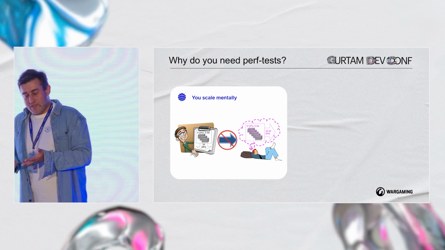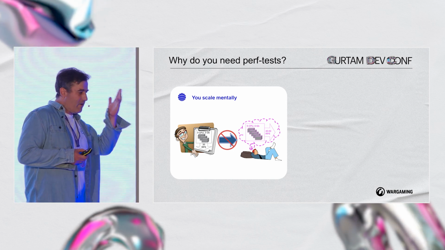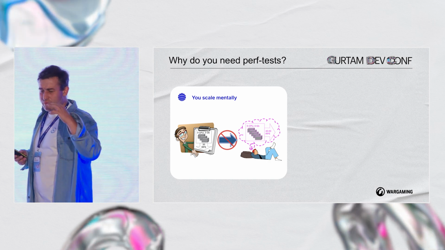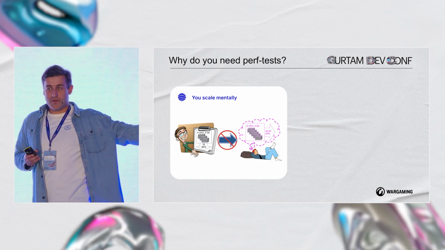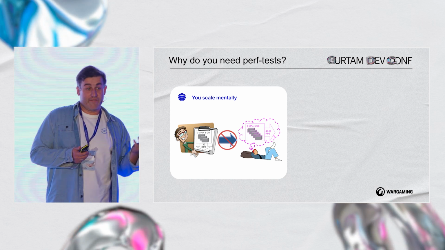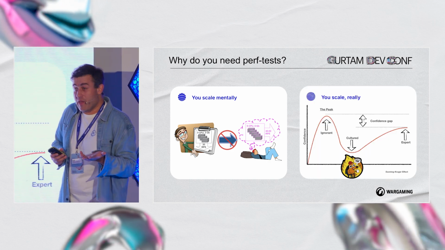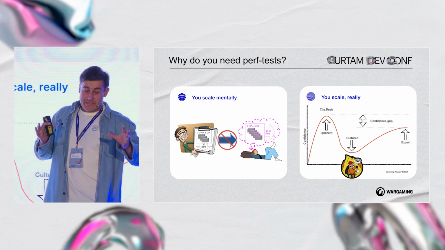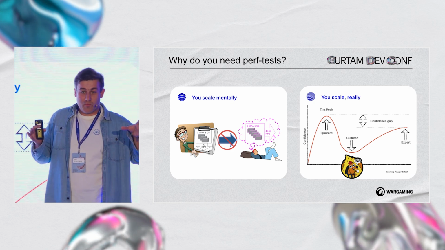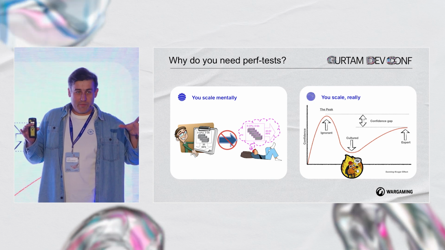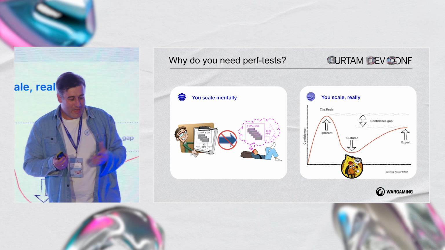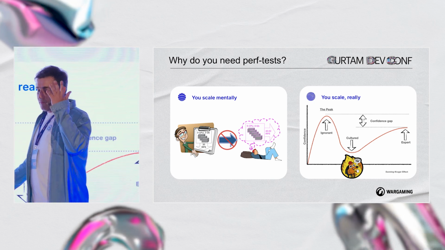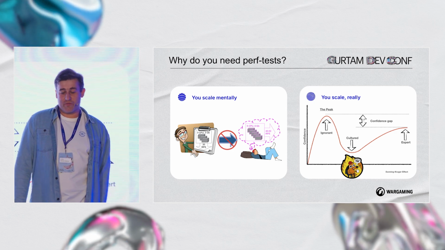You need performance testing if you scale mentally. If you think, okay, I have 3 GB of memory, 3 CPUs, and can handle 3 RPS, what if I multiply it? What if I make it 5 and 5 and 5? No, that's not how it works until you prove it. An even worse case is when you think you've proven some scaling: you had one instance of something, added a second, and now you can handle twice more RPS. Good news, you scale. Bad news, now you think you're the smartest person in the room. You may conclude, what about 10, what about 20 nodes? No. I'll repeat it one more time: until you prove it, it doesn't work.